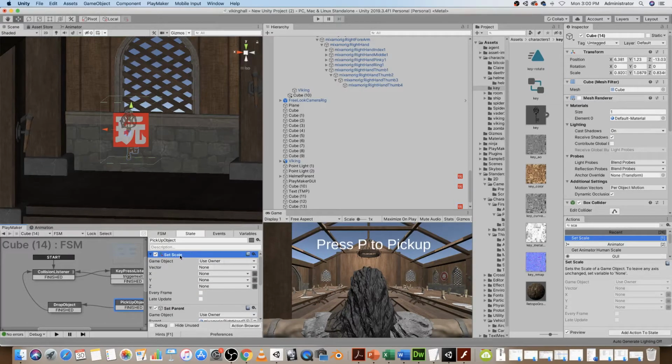So we want it to get smaller, then become the child, and then activate the key press. To make it smaller, we can just turn on these values and reduce the size. So I'd say maybe 0.25. That'll make it a quarter of the size that it normally is. Let's try that and click on every frame, otherwise it'll only do it for one frame. So let's try this.